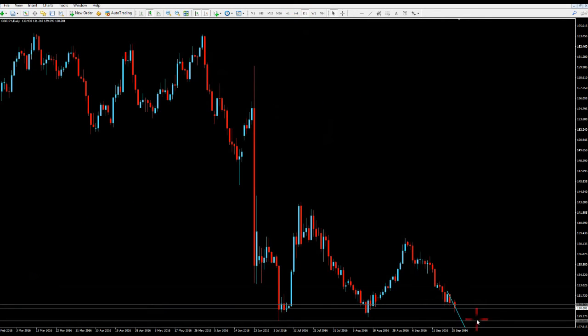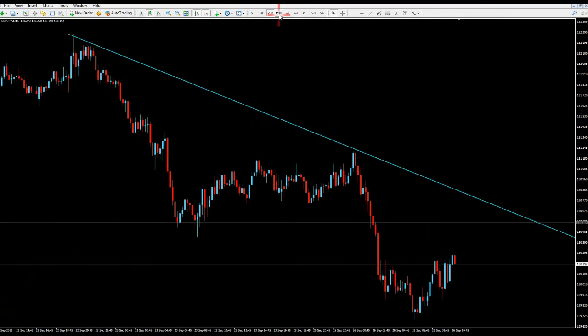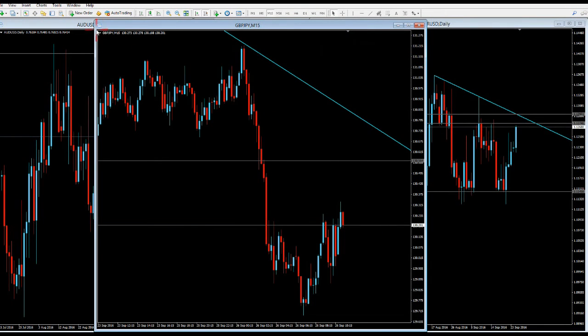So if you look at the daily chart, you can see the lowest point in this area, 128.586. So if it continues down, it might be targeting this area. So that's the GBP, and you can see there was a big drop here. The support got broken. Now it's retracing back up. So that's price action right there.